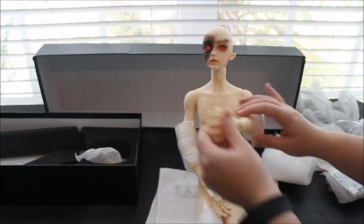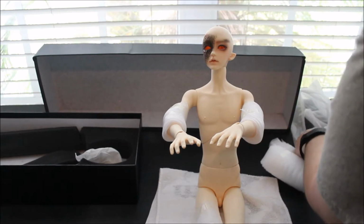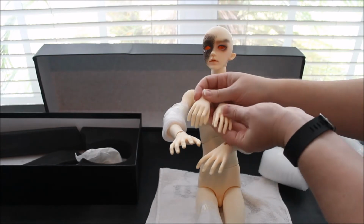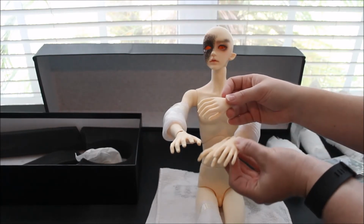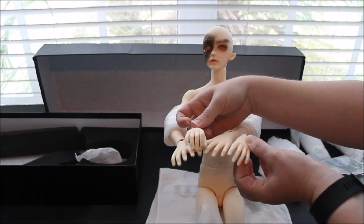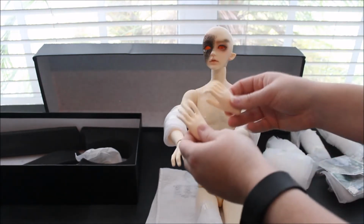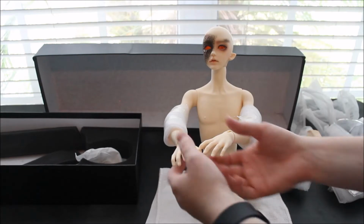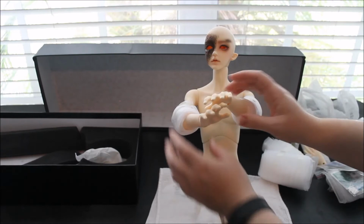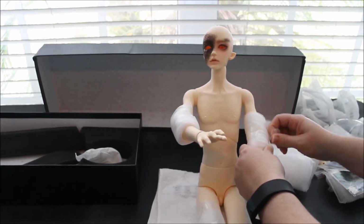Interesting. So we've got two kinds of hands. We've got these finger spread hands, or fingers together hands. And it looks like the fingers together hands might be slightly smaller. So I don't know. I kind of think I like these better than these. These kind of look like he's Frankenstein. But I don't know. I'll check them out. I'll see how I feel. Leave them on for a little bit.